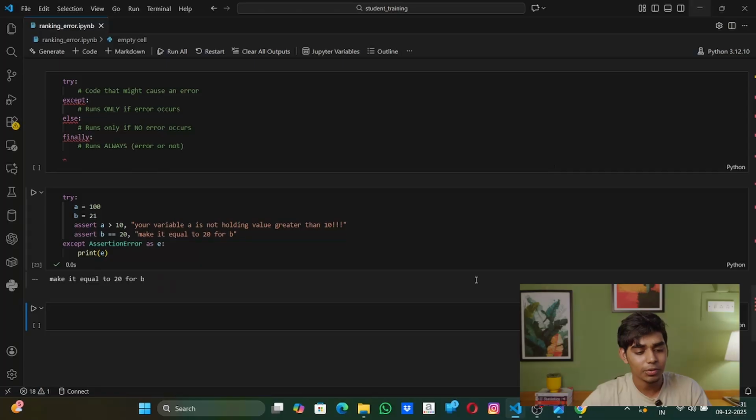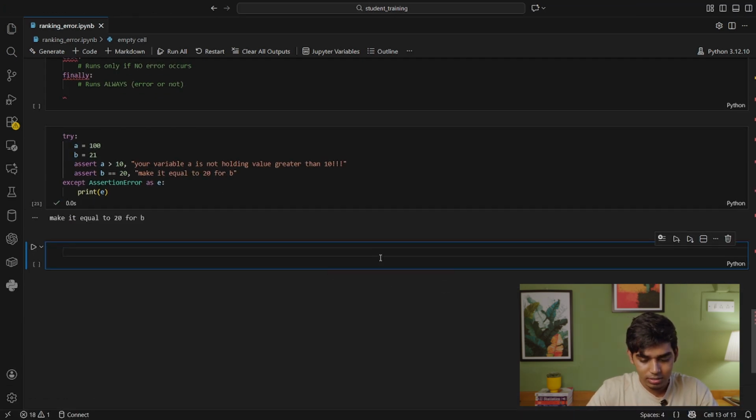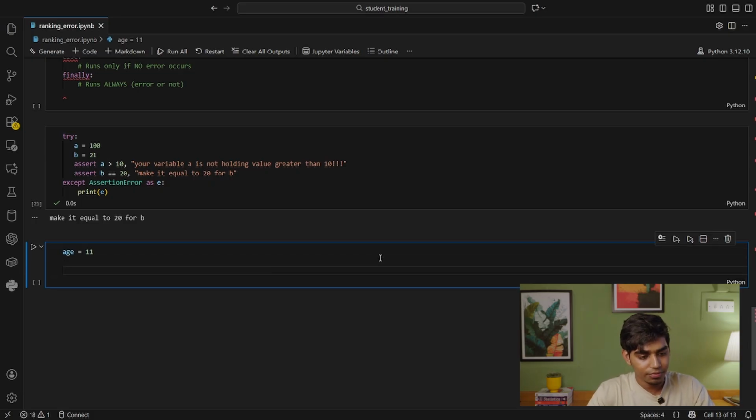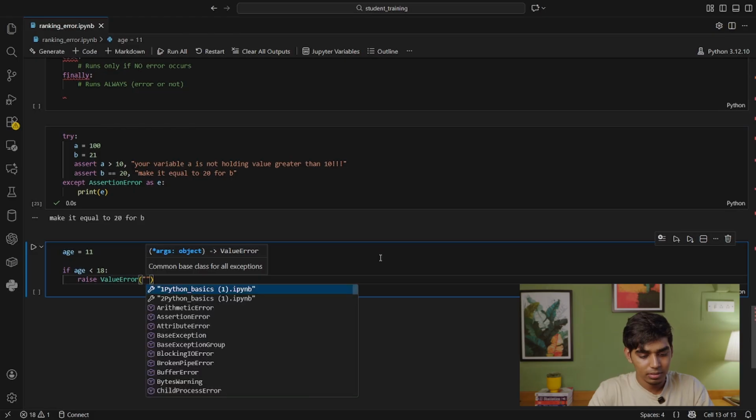You can also use the raise keyword to raise an error. So I'll show you that. It's normally used with if conditions. So let's say you are trying to verify the age. Here I'm going to say age equals 11, and I'm saying if age is less than 18, I'm raising a value error, and I'm going to say this is invalid age.